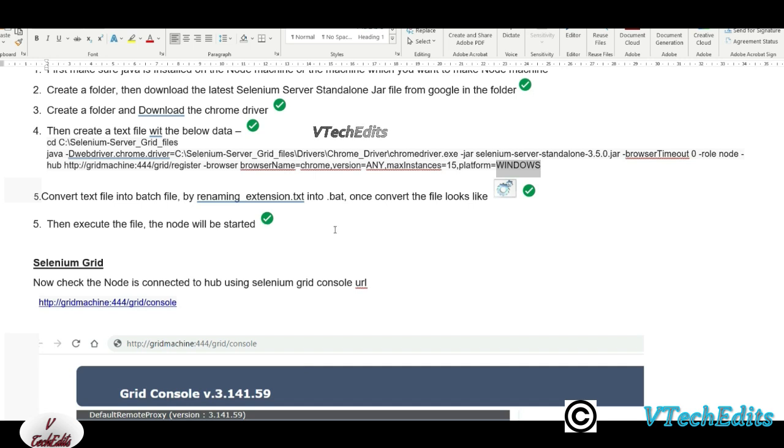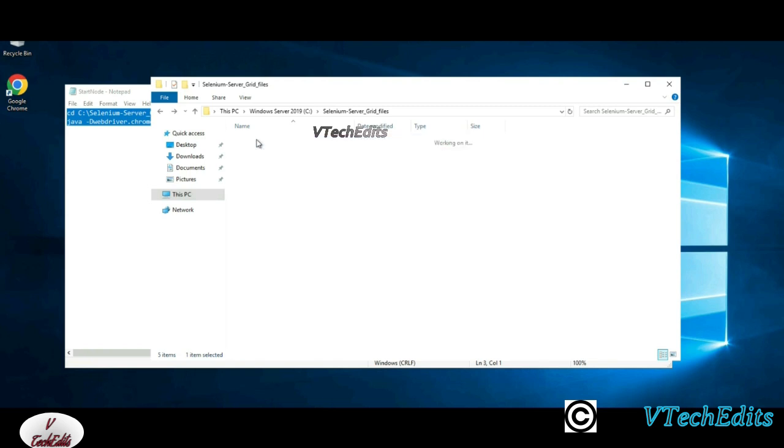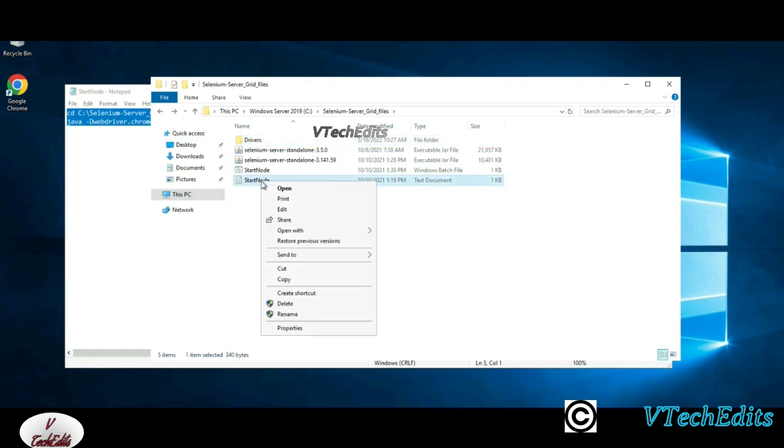Now we'll see the live example. This is the node machine. Here I have created the Selenium Server grid files folder. I have downloaded the Selenium Server standalone and the drivers, the Chrome driver. Here I have downloaded the Chrome driver. Then I'll open the start node file.